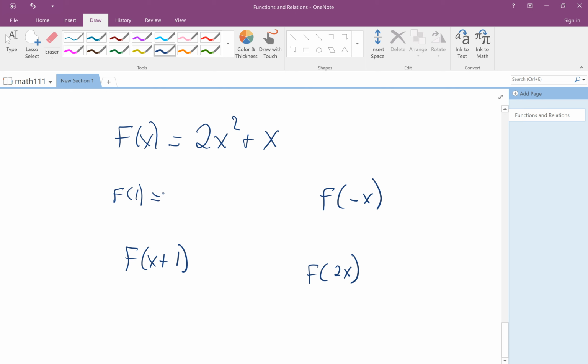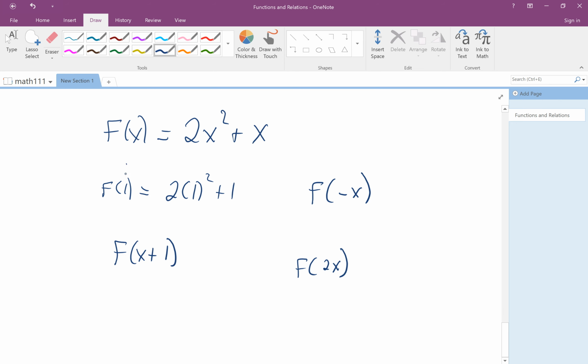So they got all of this stuff that they want us to be able to find, given a function. Well, 1's easy because all we're going to do is put 1 wherever we see an x. And you've done some of those, I'm sure of it. Whatever we see inside here, that's what we're going to put in for x. That's our input, right? So we put 1 in here. I get 3. 1 squared is 1, times 2 plus 1, 3.